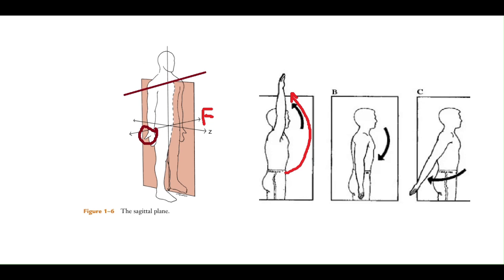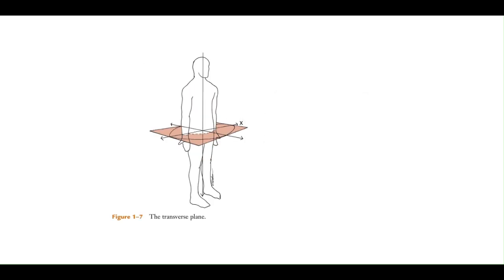Now let us move on to the transverse plane and longitudinal axis. So now talking about the transverse plane, the axis associated is the longitudinal axis, okay? The movement that is taking place around this axis is all about the rotations of the human body. Okay, and since we're talking about the shoulder joint, let us consider the shoulder joint itself.